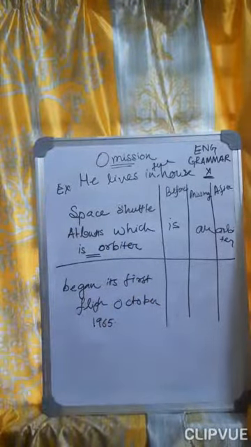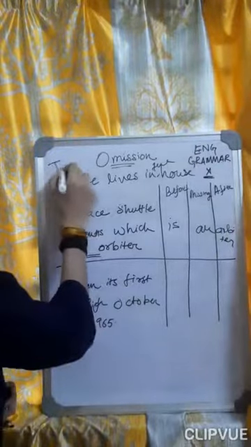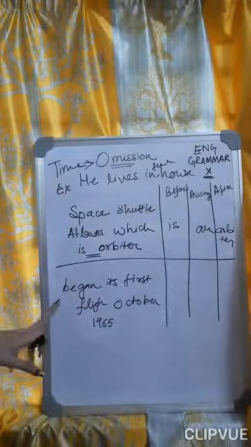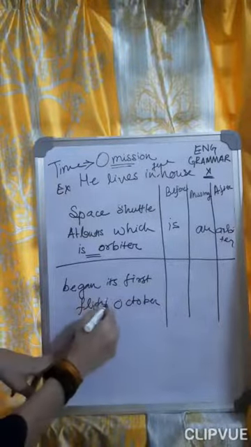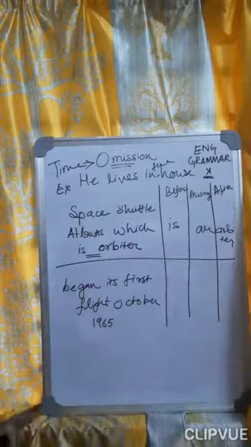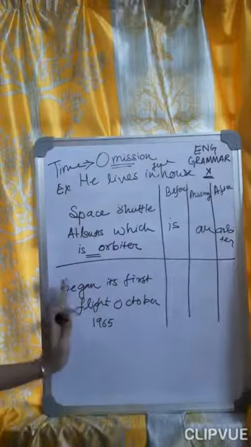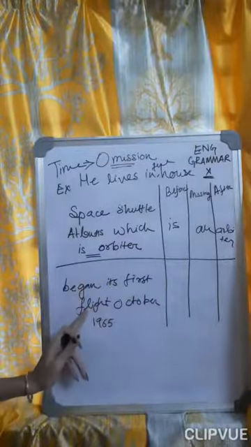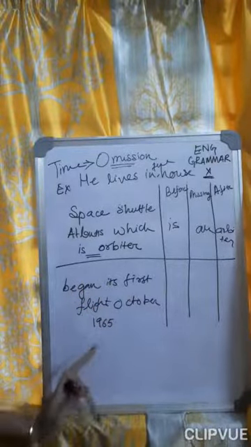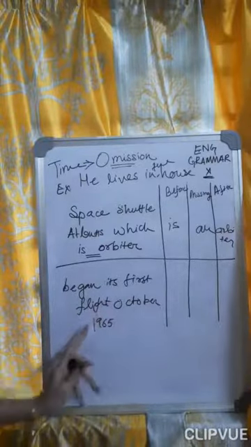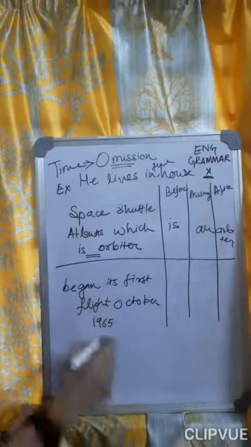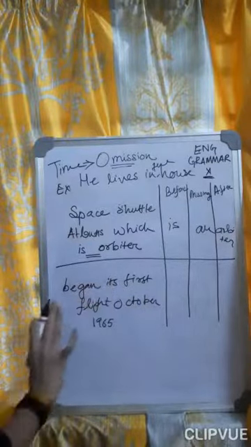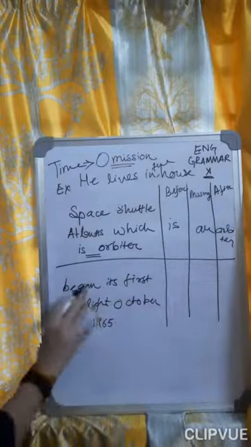Okay. So now next what we will see, time. How much time is it going to take. Next line, began its first flight October 1965. So what I have told you, always go word by word. Began its first, no problem. First flight, no problem. October 1965. Began its first flight October 1965. No, there is some problem over here. Began its first flight. So किसी ने अपना पहला flight शुरू किया. Began its first flight. This Hindi is going to go in your head.